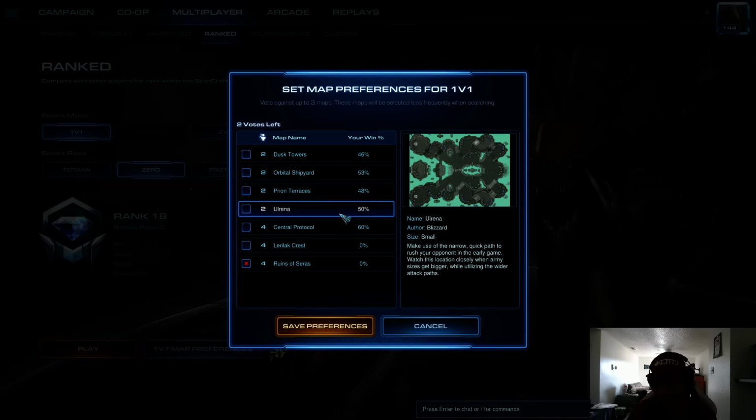Now this one is abnormal. It has this little choke point right here. Basically, that's a very short rush distance by ground. So if your opponent does like a rush or a cheese, it will hit you significantly faster than what you're used to. There's also a very short rush by air distance, which means that drop play is very strong. Air play in general is very strong. So if you're new, this map's kind of tricky. I would consider vetoing this one.